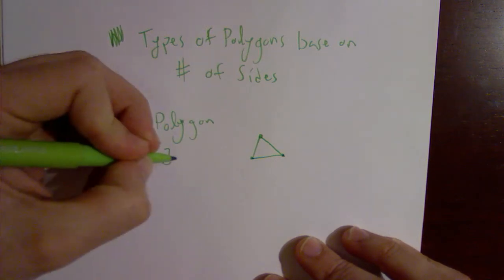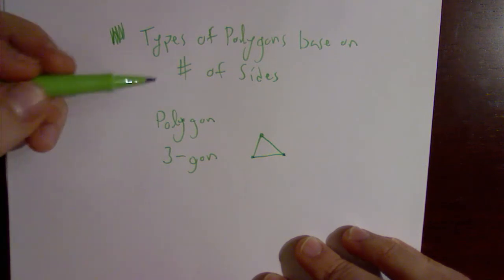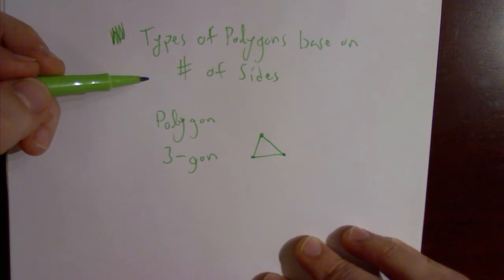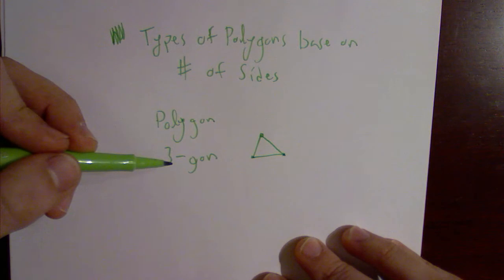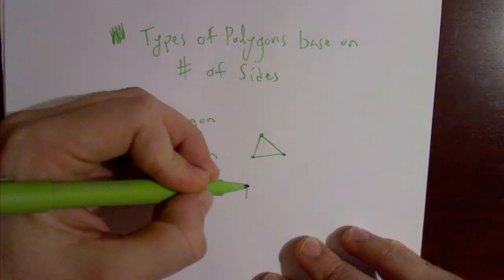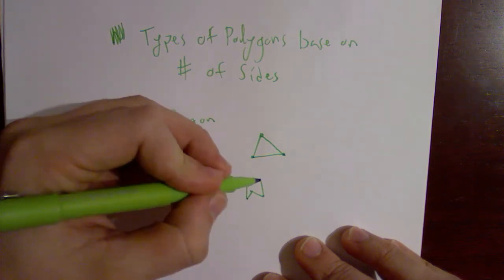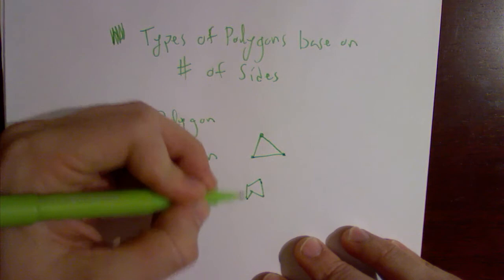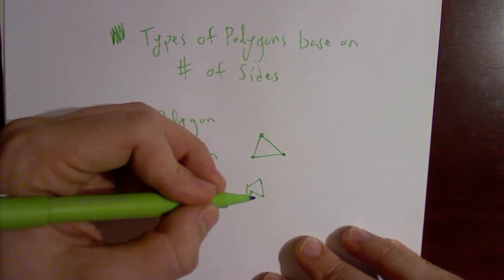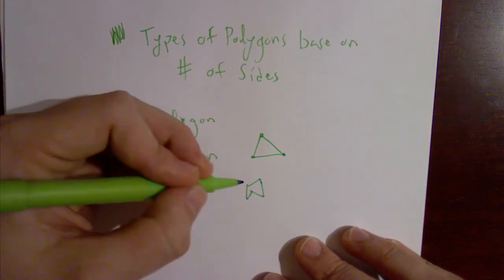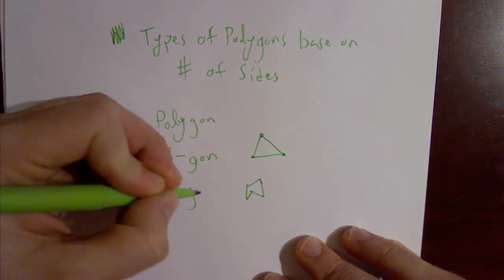I can also call it a threegon. So when I'm giving names to the different types of polygons, I can just say the number of sides followed by a dash and then gon. So if I had a shape like this, 1, 2, 3, 4, 5 sides, this is a polygon. It has only straight sides. They only hit 2 other sides each, 2 other line segments each, and they only intersect at endpoints. This is a polygon, and because it has 1, 2, 3, 4, 5 sides, I can call it a fivegon.